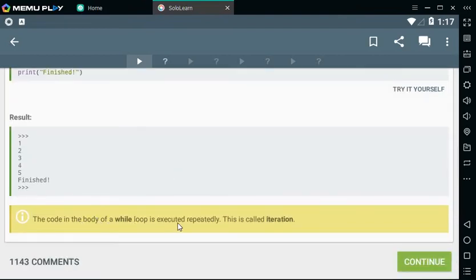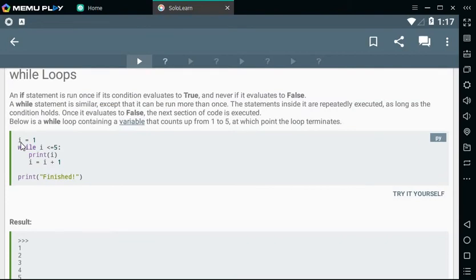The code in the body of a while loop is executed repeatedly. This is called iteration, and that's why they use the variable name I. It's not a rule logically, and I don't think it's something most people would be angry about, but they'd probably look at you a little sideways if you didn't use I as the name of your iterator.